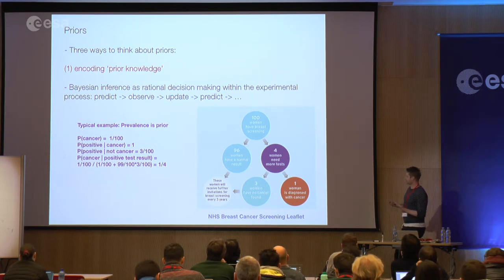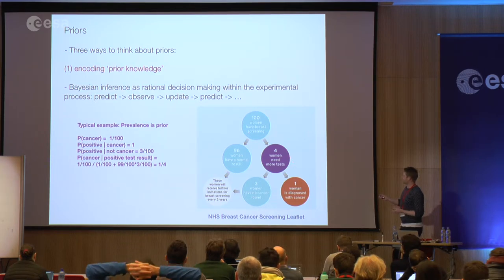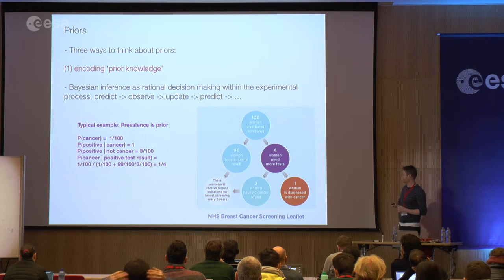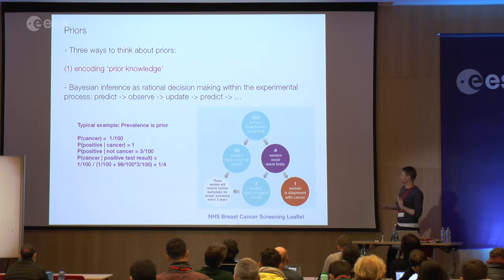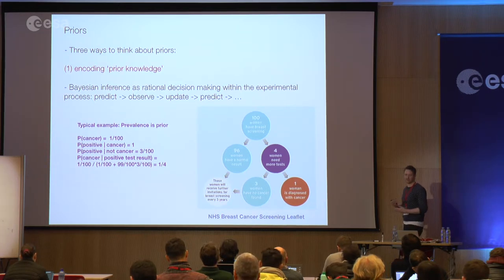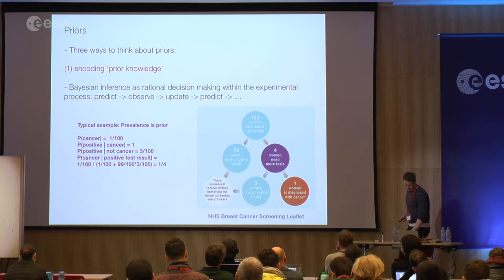And what they came up with was a two-tiered approach. When you're invited for screening, you get a brochure which applies a series of conditional probability statements and allows people to get a sense of the base rate of breast cancer. The test itself has some limits to its accuracy, and then there is a triage of different possible outcomes given a positive test. So this is the first level, and then if you read the brochure, you can follow up with a supplementary section for people who want to learn more about the different studies that contributed to the estimate and the way that it's made. So this is the first way, I'd say, of thinking about prior knowledge.